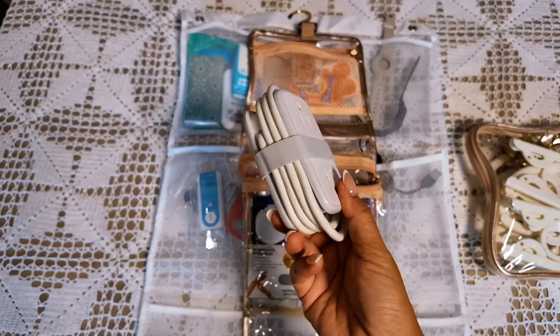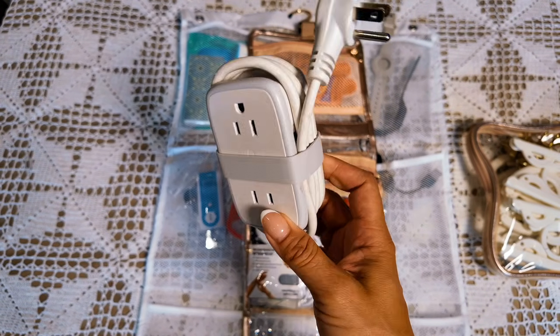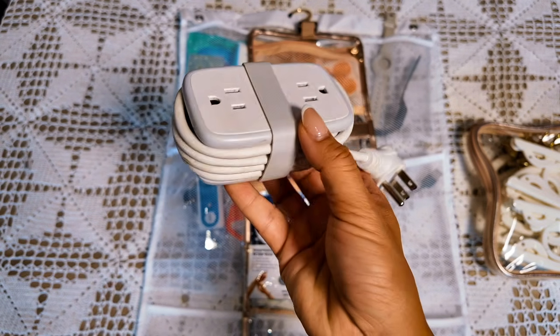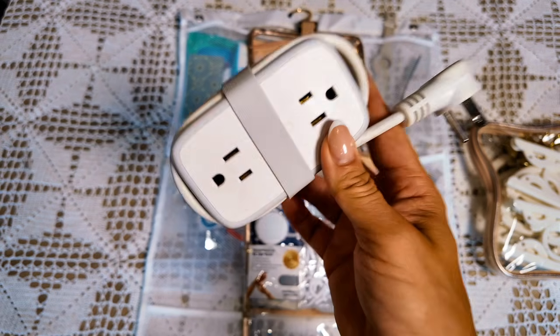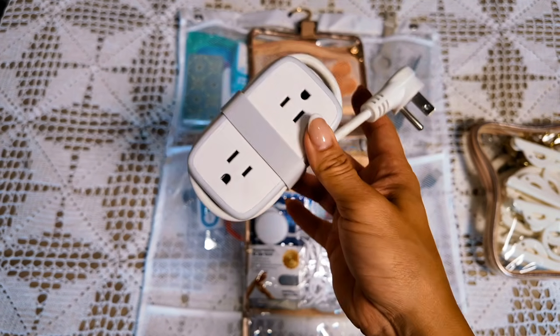Number one, I love having this. There are certain ones that are not allowed on, so you definitely need to make sure that you find one. I am bringing this one. This is one of my favorite ones I've ever had, and it is amazing. But double check your specific cruise line. Don't be messaging me and saying they took it away.